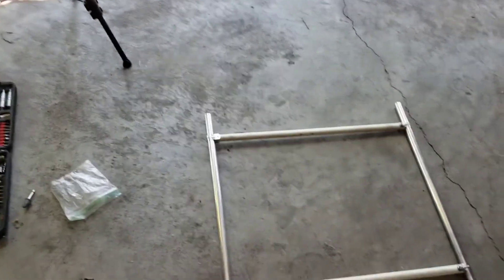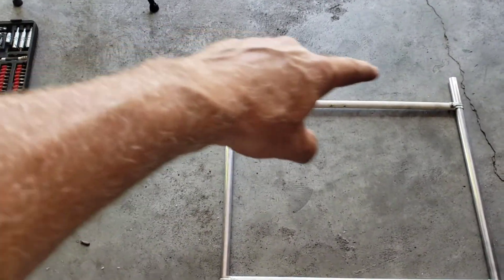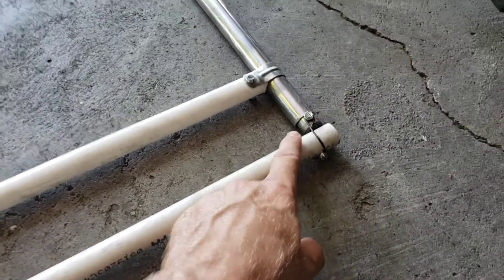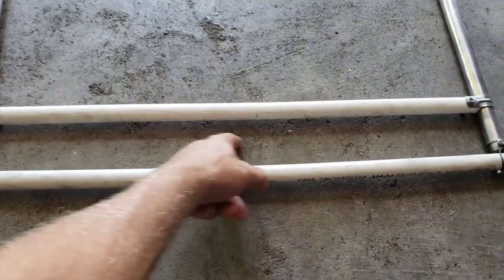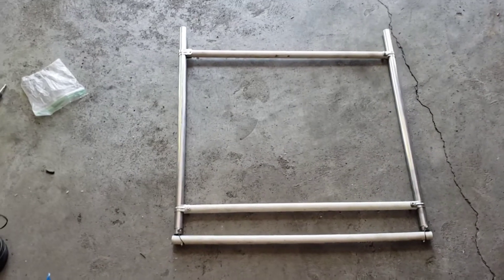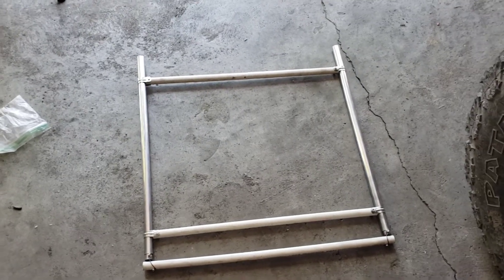This is what I got so far. I went ahead and cut the longer tubes. Once I put the board and mount it all the way across, this part will slide out - these tubes slide - so it'll only be that big, and then I'll slide this part out and the tire will fit in between. The board will help keep it all solid and not twisted, and then I'll mount a leg at the end of the board that'll drop down and support it. So far I haven't had to go buy anything; I've used everything I've had here and it is working out. Thanks for sticking with it, I'll be back.